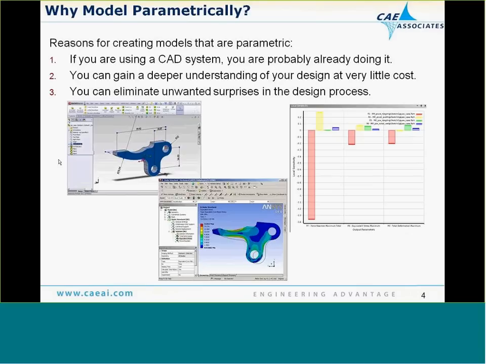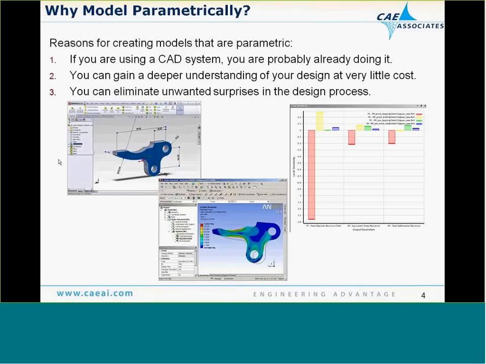Because when we set up a parametric model, have access to those parameters, we can request an update or a refresh of that geometry and all the settings that we've defined in our mechanical model, such as the mesh, the boundary conditions, the material properties, the output quantities, the scoping. They get automatically remapped to that new model because all we're doing is morphing the original model. So very little additional cost.